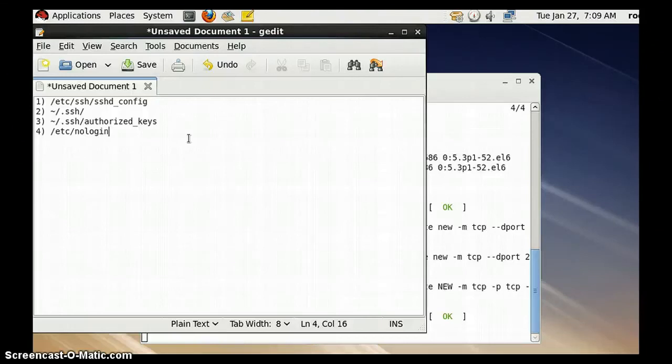So when you are troubleshooting SSH, and it refuses the connection continuously, we have to check this. The fifth file is available in /etc/hosts.allow.